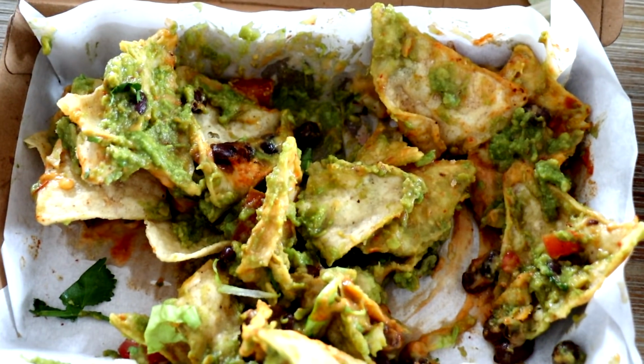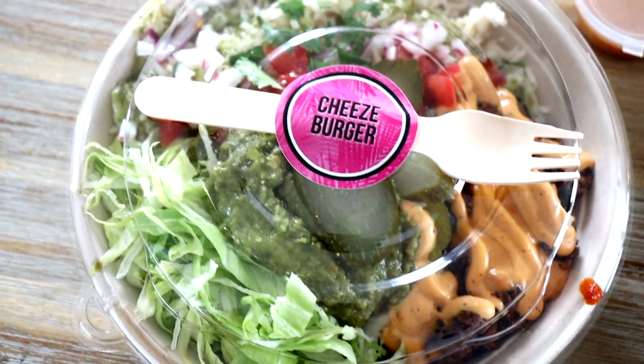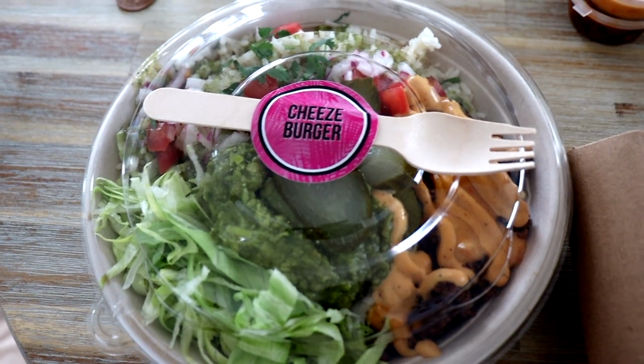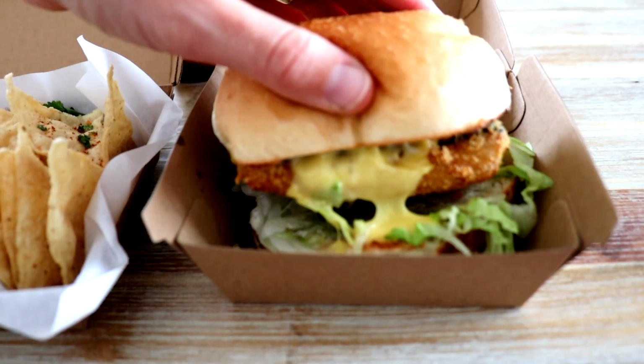Whew, this girl is stuffed. Okay, so I do have leftovers. Don't worry, I will be eating them later after I get my drink on with you guys, after we make these great cocktails. But definitely will be eating those nachos. Yum. That cheeseburger bowl I've had before. I don't know how they do it, but the cheeseburger bits in there, so good. And you saw me devour that toefish sandwich. I don't know how they make it so realistic, and obviously no animals harmed in the process.